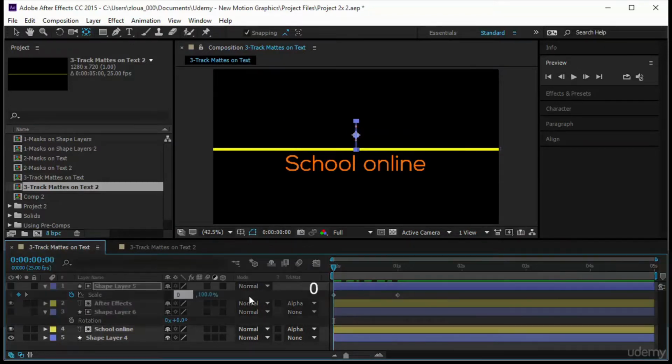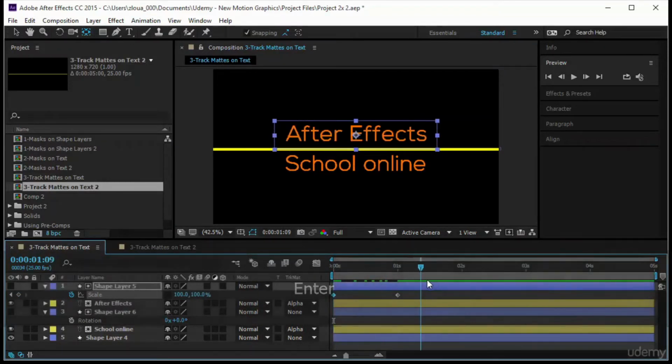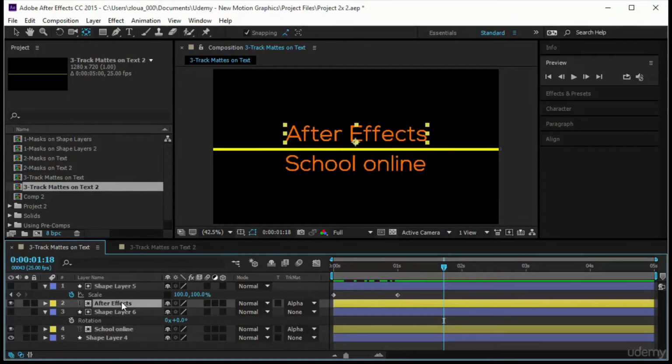Let's put it at 0. It's opening the layer, and you can see the characters. It's pretty cool, pretty nice. And having all these possibilities to animate the track or animate the layer itself will give you lots of good animations. Go to After Effects and start playing with the track mattes.